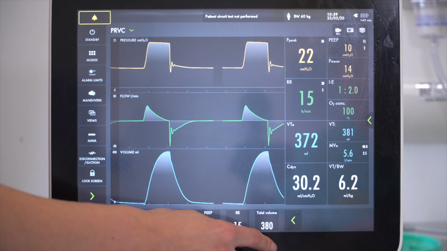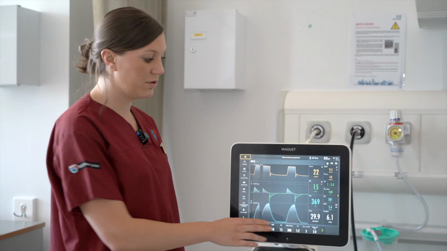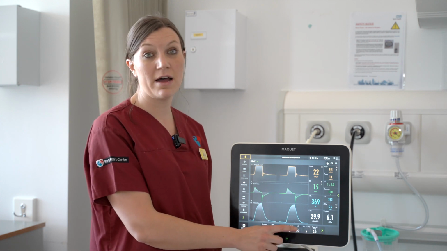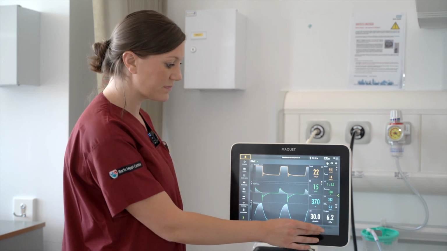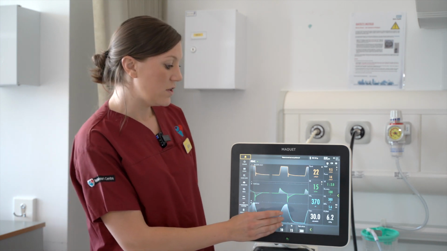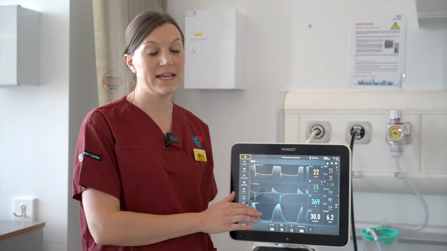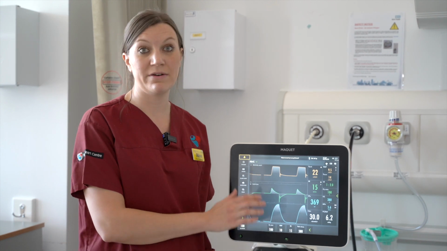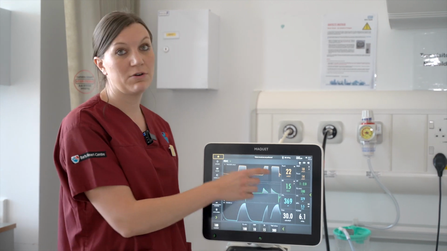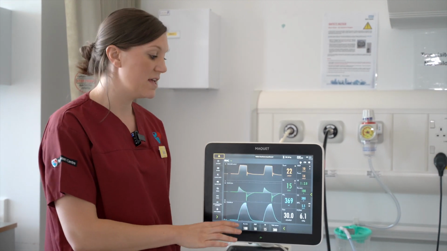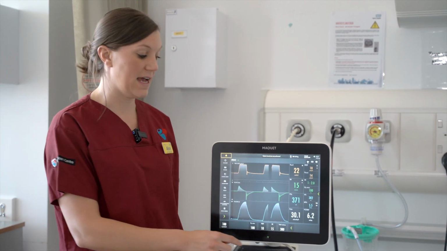And in this mode of ventilation, a tidal volume is set. As with pressure control, you have the same settings of your inspiratory to expiratory ratio, your rise time and your trigger. In this mode of ventilation, if the tidal volume set is exceeding your 6 mils per kilo of predicted body weight and increasing your peak airway pressures above 30, the ventilator will not deliver the breath. I'm going to demonstrate this on the ventilator now.